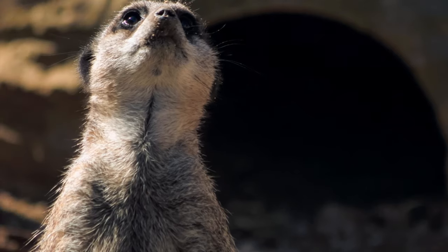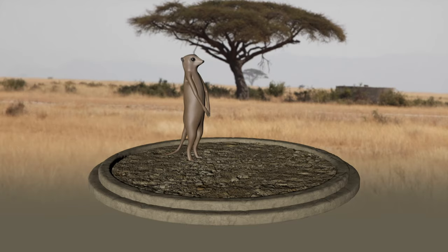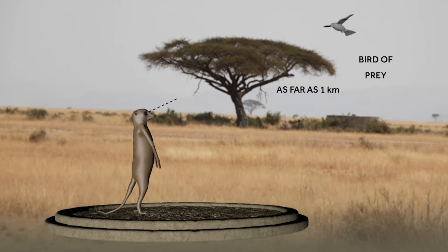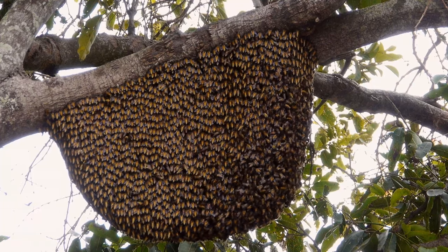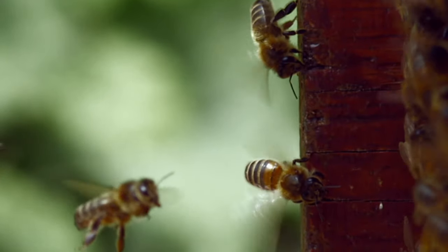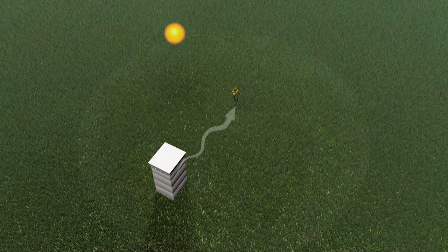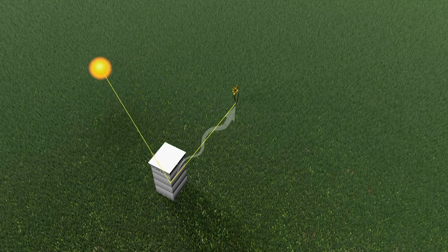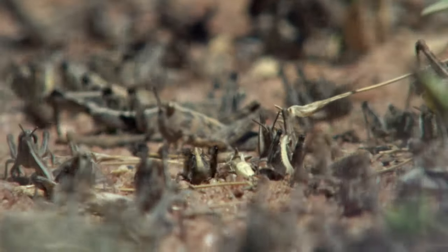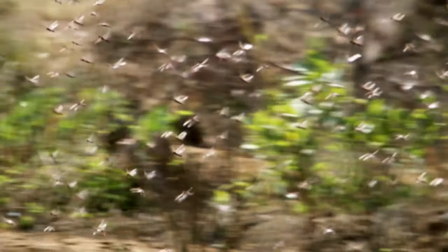Like wolves, meerkats use sight and scent, but mainly to avoid predators. And similar to wolves, they rely on teamwork. Bees live in a different world of chemical signals in the pheromones that dictate their behavior. And to navigate, these special forces trust their eyes, not with anything we can see, but by reading polarized light. It's a specialized skill bees share with locusts.